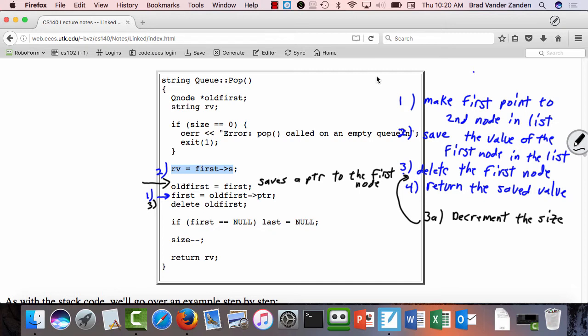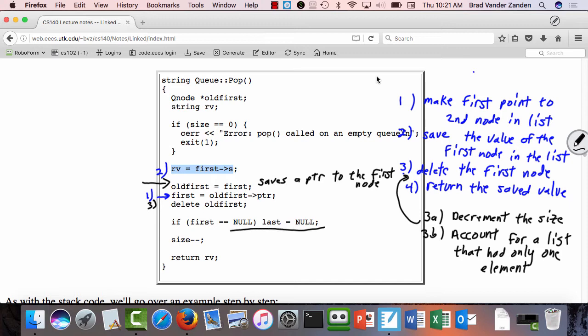And the other situation I had to account for is a list that had only one element. So if, as a result of deleting or popping this element, my list becomes empty, I have to update last to be equal to null, and that's what 3b is doing.